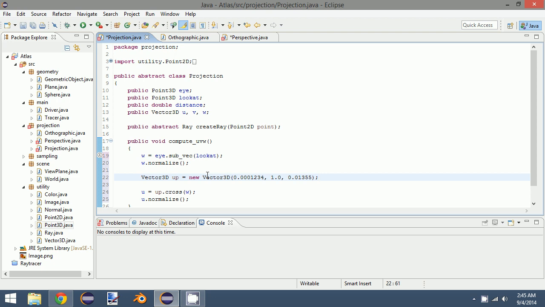You don't want an up vector that is exactly 0, 1, 0, because there may be obvious times when you need your camera pointing directly up, and that would actually cause the up vector and w to be parallel, which would obviously cause a problem when you try to cross it.